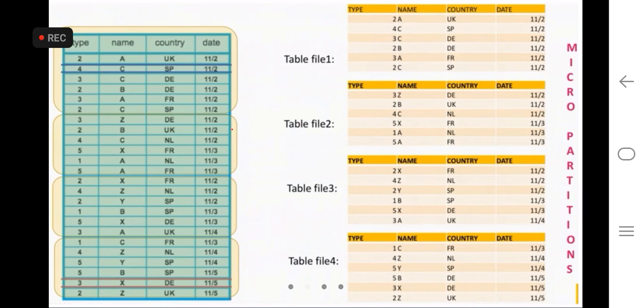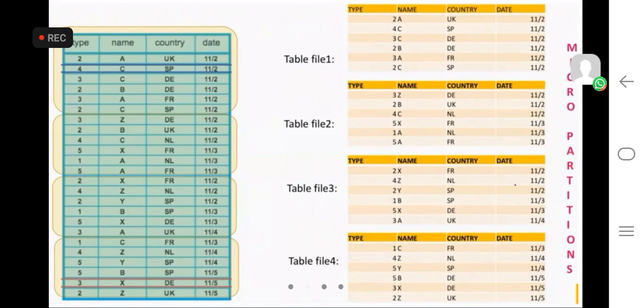The catch here is that while loading the data, Snowflake will not organize the micro partitions. Once the file is loaded into Snowflake, only then will Snowflake start organizing the micro partitions. This is how micro partitions will divide.